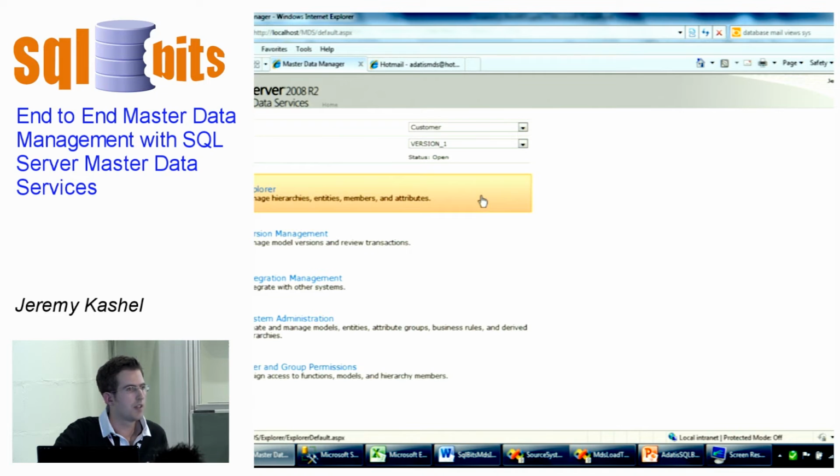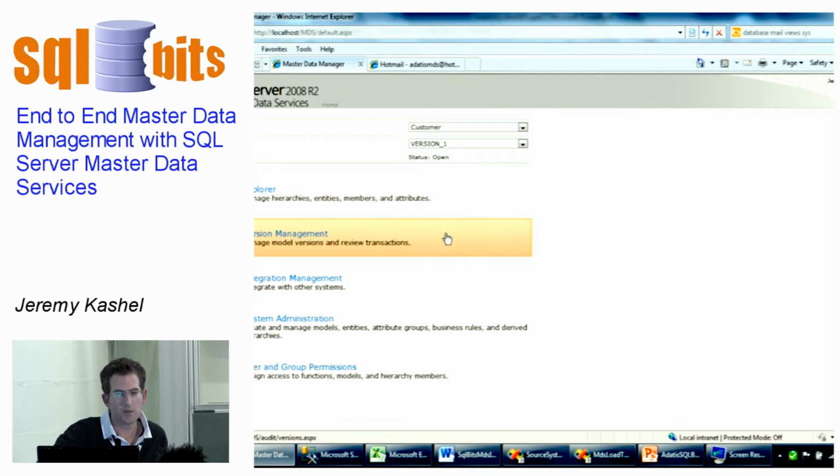This is just that versioning that I mentioned earlier. We can decide, for example, that we'd create a version called latest version and only expose that to the users, and that's effectively what I've got here. Mine just happens to be called version 1, which is the default. Looking at the functions available, we've got an Explorer, which is essentially the data entry tool, whereby we'd add a new member, update a member, and delete members as well.